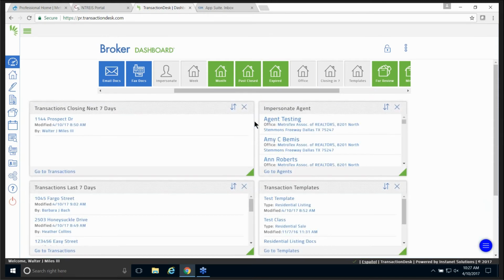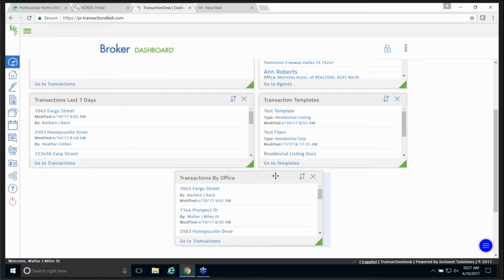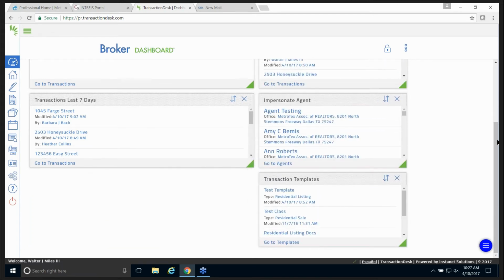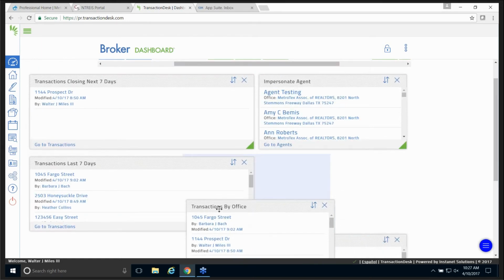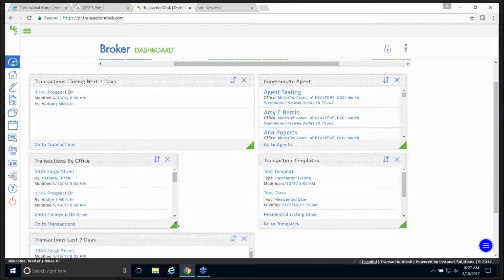Once the screen turns purple, you can drop it, and usually it winds up down here at the bottom. You can size these by grabbing that corner to make it larger or smaller, so that it doesn't take up as much space on the screen. If you want to move it, you grab the title bar and move it wherever you want on the dashboard. If you want it larger like these others, you pull it over and it snaps into that size.